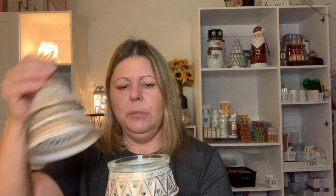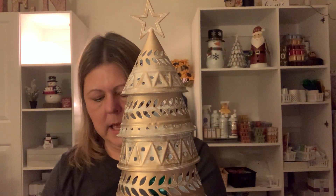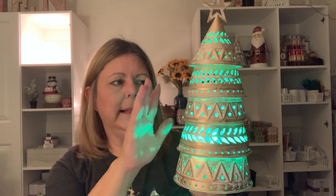I'm going to put another color bulb in it — I'll show it to you with a green bulb. I like to switch things up: I change my warmers from room to room and put colored bulbs in them — it's kind of like getting a new warmer. Oh, that's pretty! It's a little more green in person, but the video's showing it pretty well too. I don't know what color I'm going to use — I guess I'll see once I get it all set up.